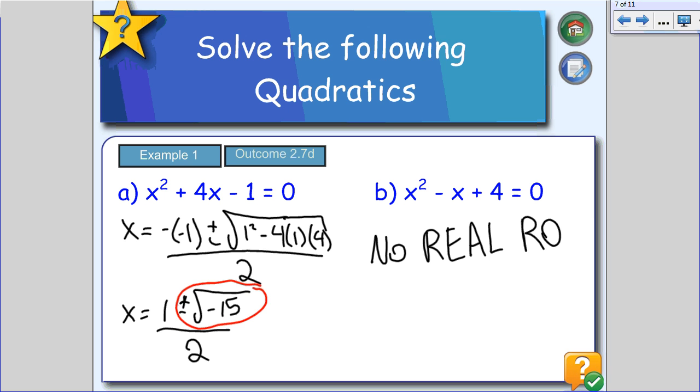If something has no real roots, what does that mean about the graph? Put your hand up if you got an idea. What are roots? No, M-Dog told us earlier. What are roots? When we do get answers, what is it telling us? It's telling you your x-intercept. So if there's no real roots, what's it tell you about your graph? There's no x-intercept. Oh, that's all that means. Does everybody get that? No real roots means there's no x-intercepts.